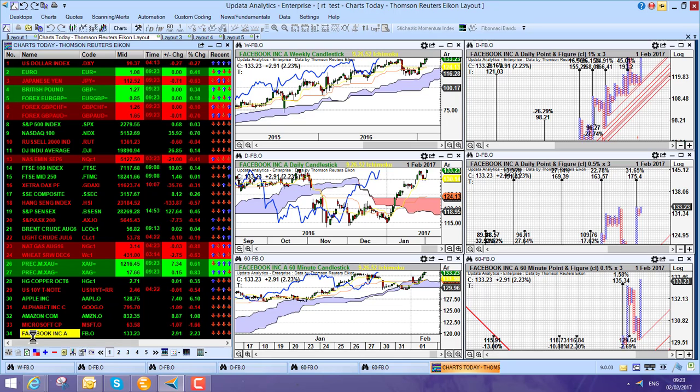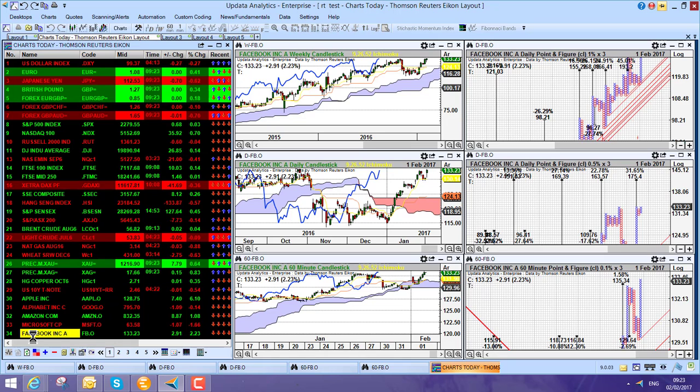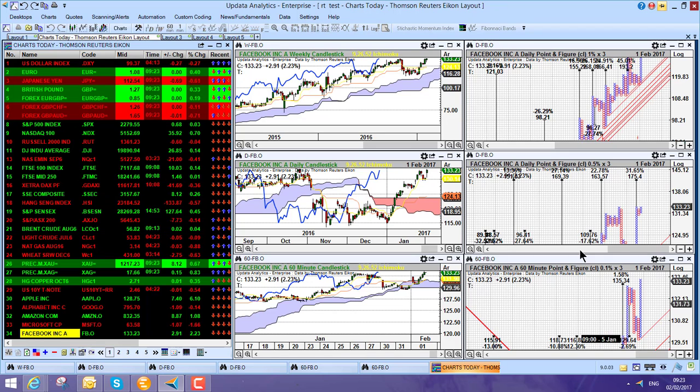And Facebook reported overnight strong results, and a legal case against them on the virtual reality. So it'd be quite interesting to see where they open up today in the pre-market. Hopefully they'll do something similar to Apple, but the upside targets are still there, and Facebook did start to make new highs yesterday. So still looks pretty good with a lot of long-term upside targets, lots of thrust potential here. If we open up and break this level and hold it for the week, then that's pretty bullish for Facebook.